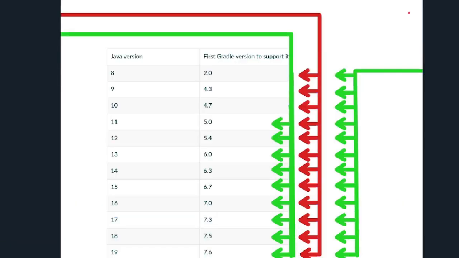As you can see, green arrows on the right is Gradle version 8.7. It supports all oldest version of Gradle. Red arrows on the mid is Java version 8. It also supports all oldest version of Gradle. But green arrows on the left is Java version 11. It supports latest version of Gradle up to 5.0. So if you really need to compile old versions of Android apps, you should use Java 8. But for now, it's enough to have only Java version 11.